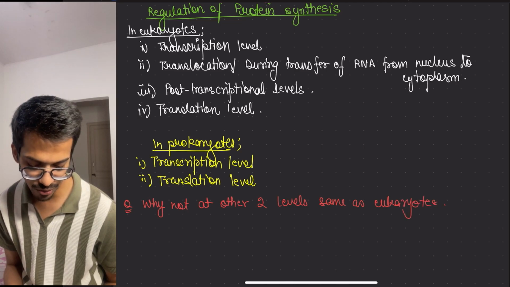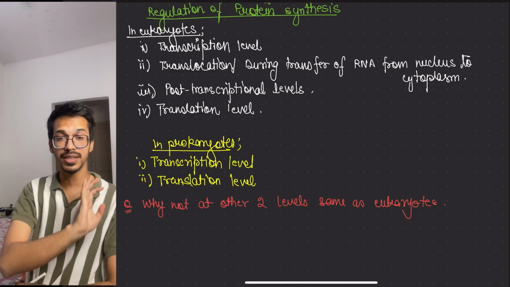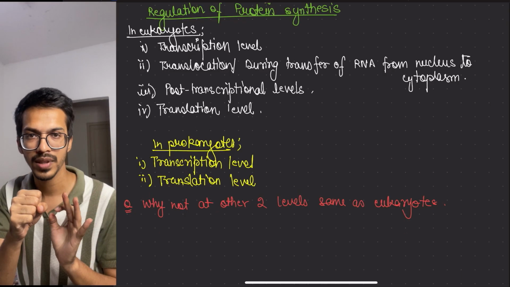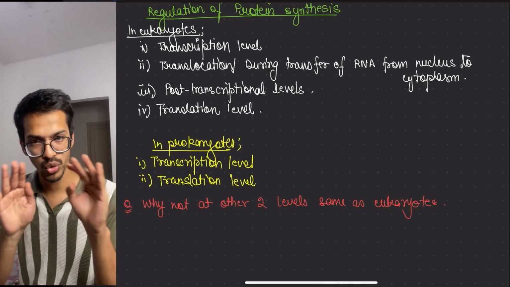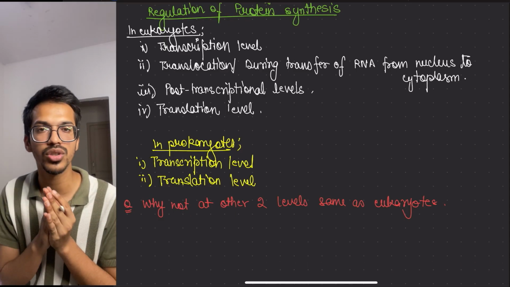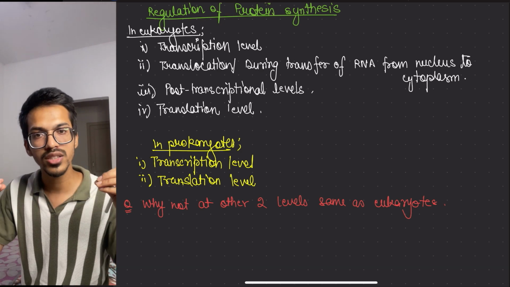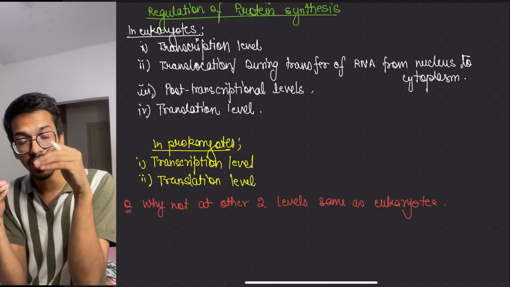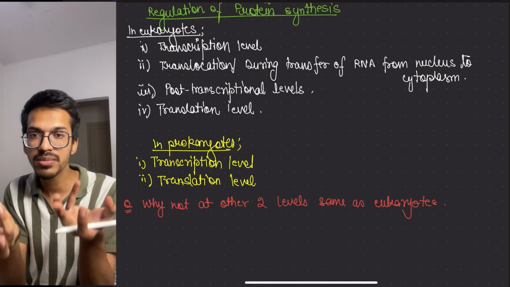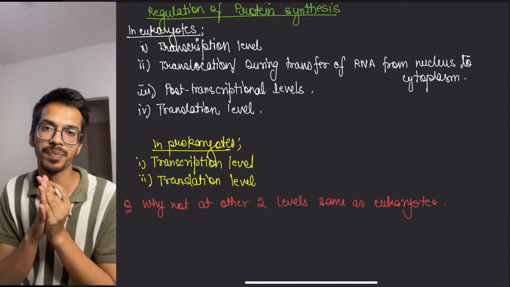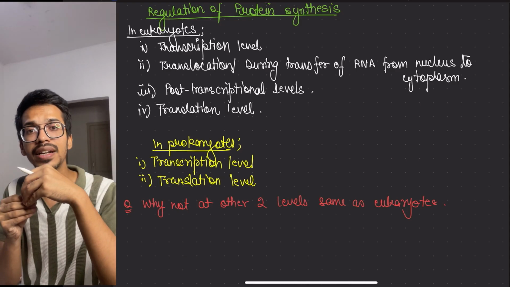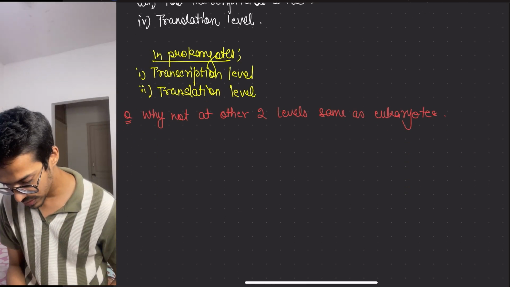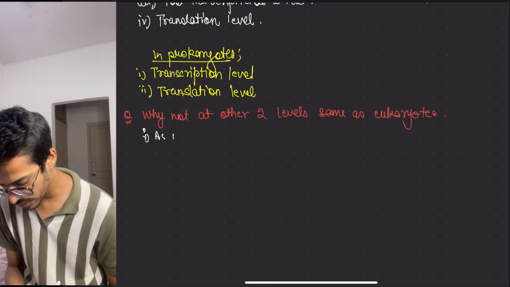Now let's try to understand the first point, the translocation level. Translocation means the things go out from the nucleus. But do they have a nucleus? Do they have any boundary? Do they have any cage? No. If you remember the prokaryotic cell, the nucleus is present in the cytoplasmic area itself. No covering is present over there. If there is no covering, then whatever RNA is formed will go directly into the cytoplasm.